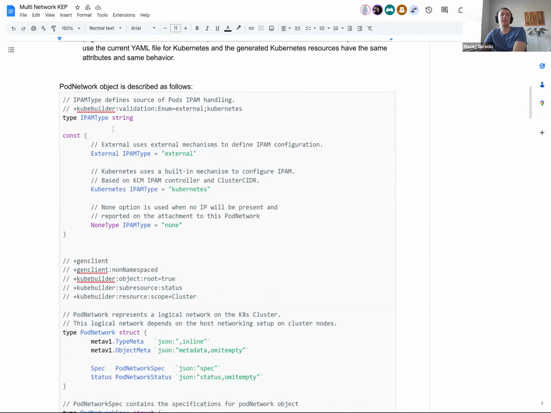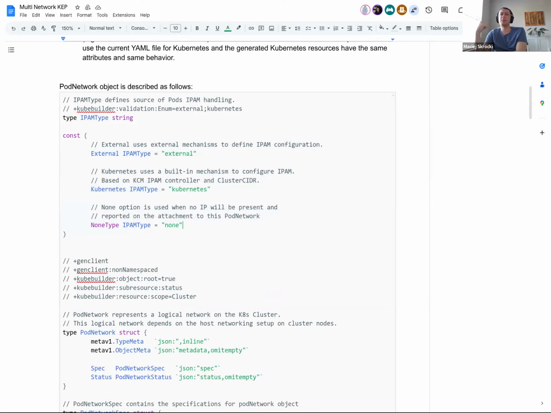All right. Let's go back to the IPAM story. There was a question: how do those flags control the whole thing? There is a bit more functionality that I'm trying to push here compared to what we have available in KCM with this IPAM controller.